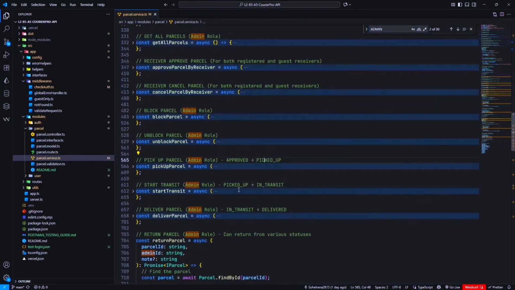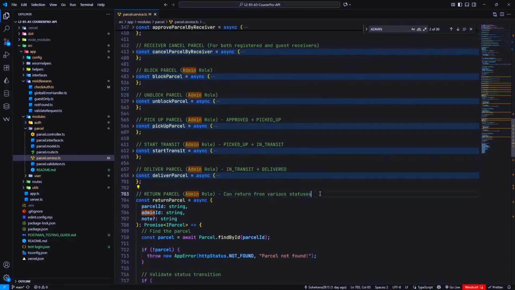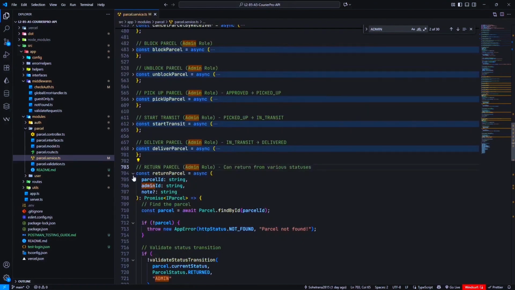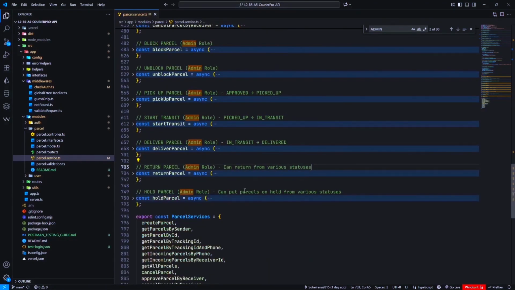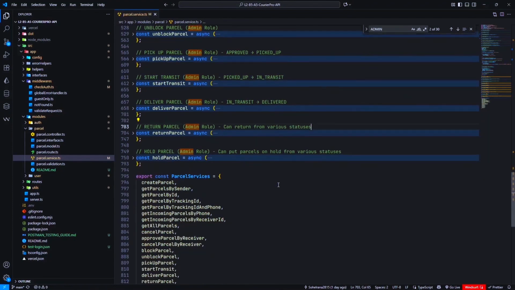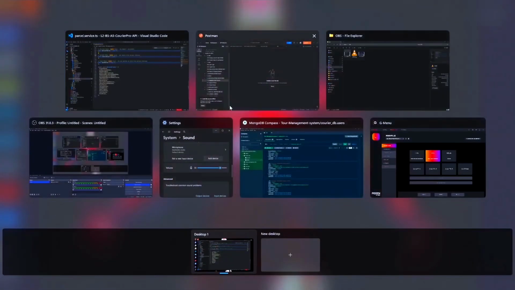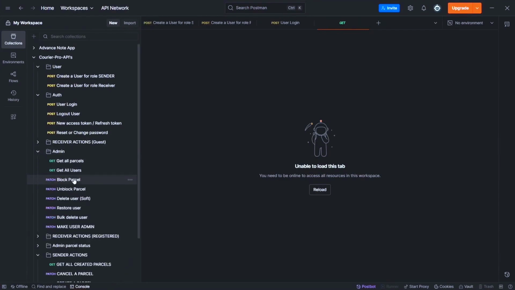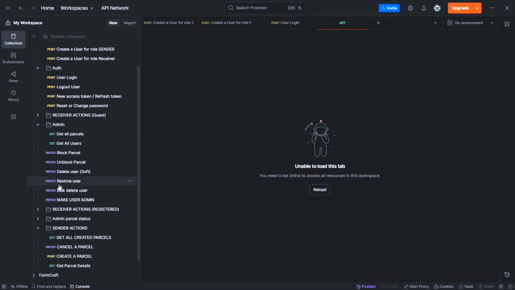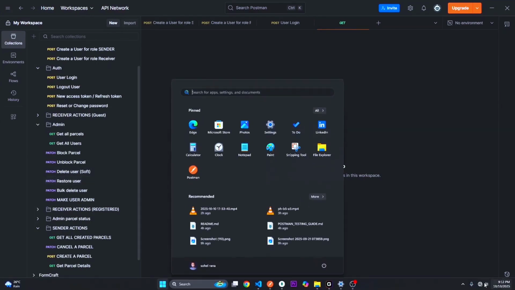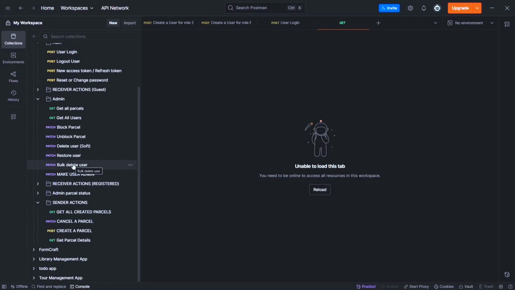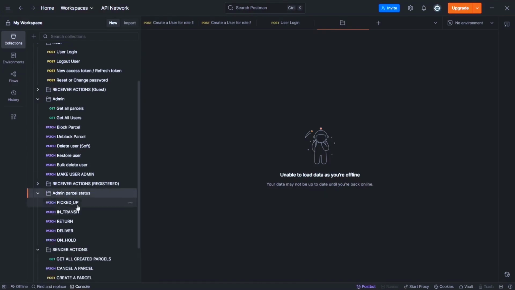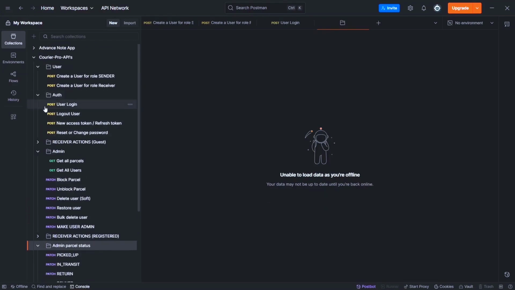An admin can change the status, like from approved to picked up. If the status is picked up, then they can change it to in transit. After that, they can change the status to delivered. In Postman, you can see what an admin can do. I implemented an extra API for deleting multiple users at once, like a bulk delete option. Also, an admin can make another user an admin.